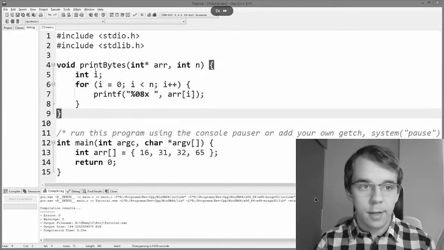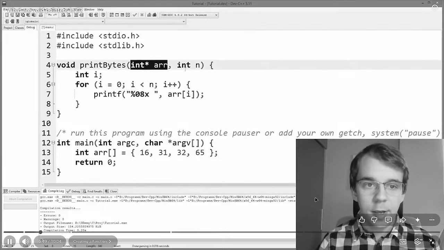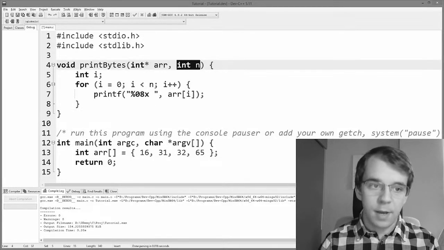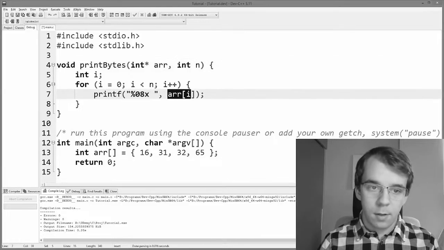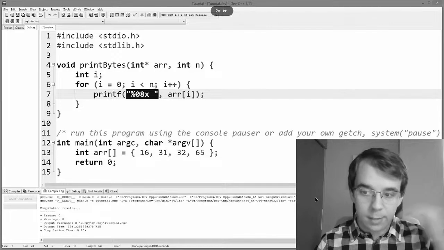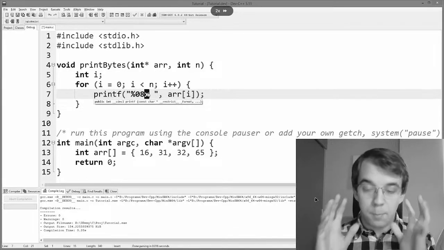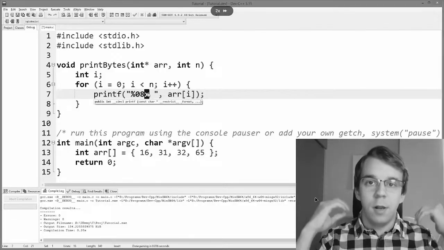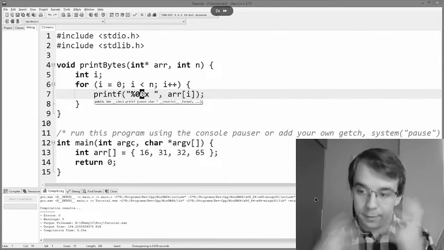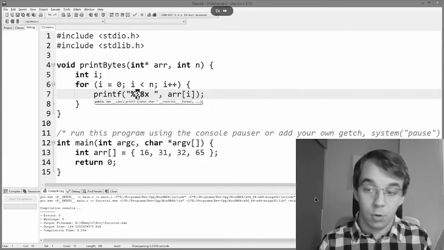Now, as you can see here, I created a function that takes in an array and the number of elements in that array and simply prints out each element of the array. Now, the way we print this out is actually a bit complicated, so I'll get a bit into it. Here we say, alright, %x says print any variable in hexadecimal format, and print it on 8 characters, that's what this 8 is for, and also print zeros wherever you don't have anything to show, don't just print empty spaces, right?